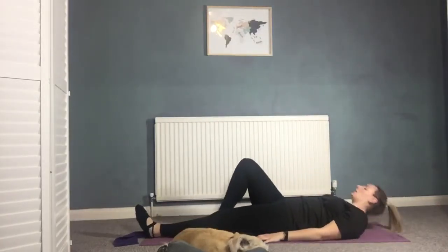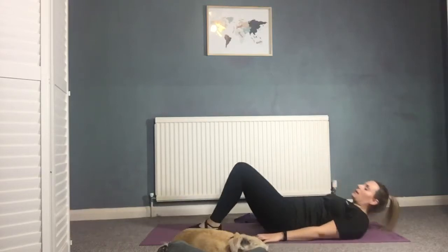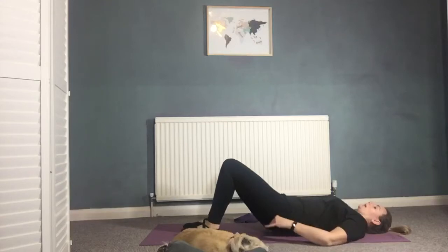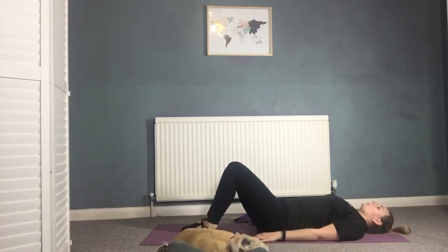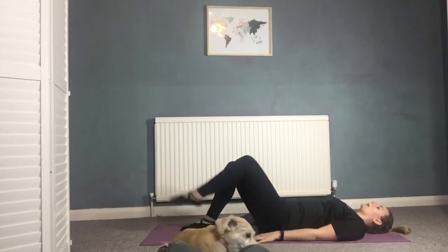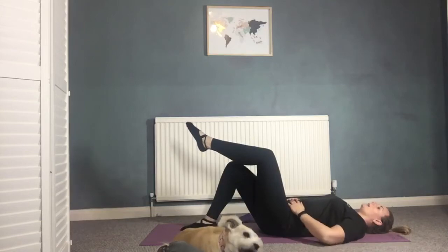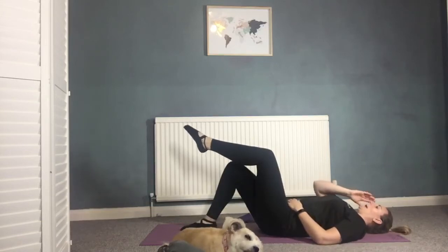So bringing your feet onto the mat, hip distance apart, core engaged, shoulders into your back pocket. Focusing on that breathing, inhale through the nose, exhale through the mouth. Inhale, bringing one leg up to tabletop. Keeping that TVA engaged, so really feeling that your tummy is tightening.